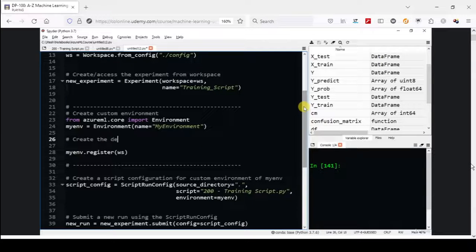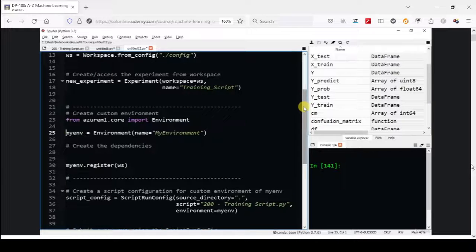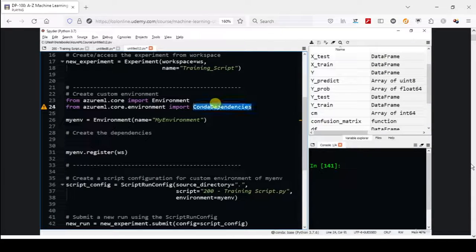All right. And now to specify this dependency, we first need to import a class called CondaDependencies. So let me import that as well, from azureml.core. And now this class is available under another module called environment inside the core module. So specify that as .environment, and this is with a small e as it's a module. And then import Conda with a capital C as this is the class, followed by Dependencies with a capital D. And I hope I have spelled dependencies correctly. It appears so. And now from this CondaDependencies class, we need to create an object that will have all the required dependencies.